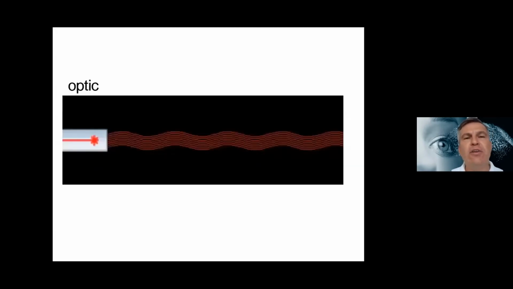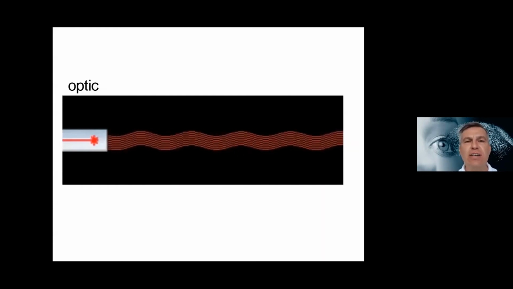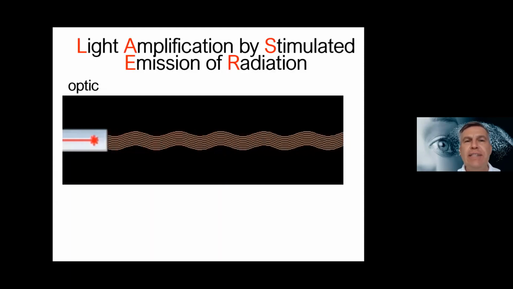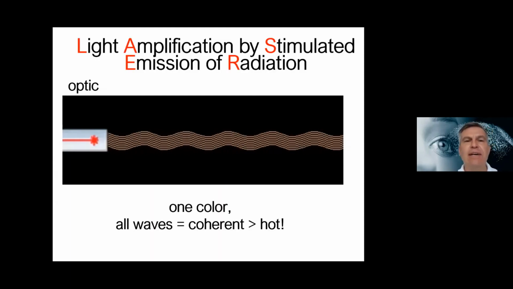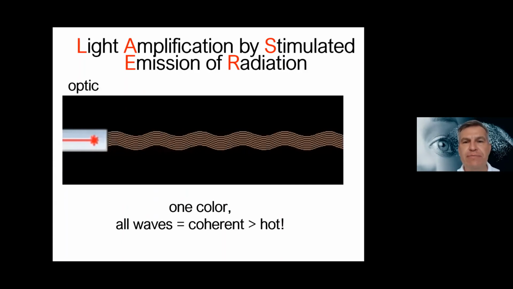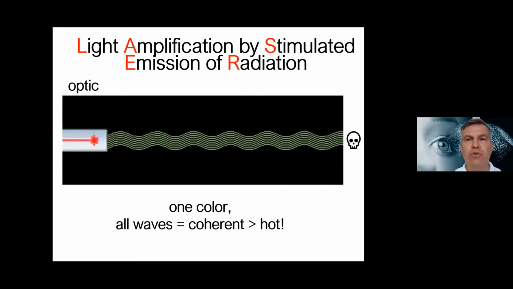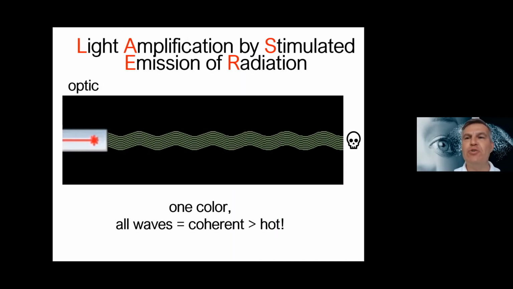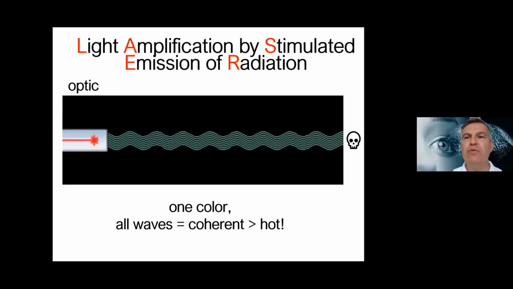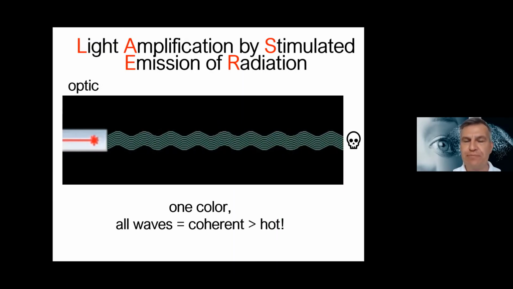The next technology is a cross-sectional technology. And in that situation, we use a laser like this. Of course, you can use different laser colors, but what is important when you use a laser is that the waves are coherent. And because they are coherent, it's hot. So you will destroy the tissue, what you are imaging, when you are not very careful.